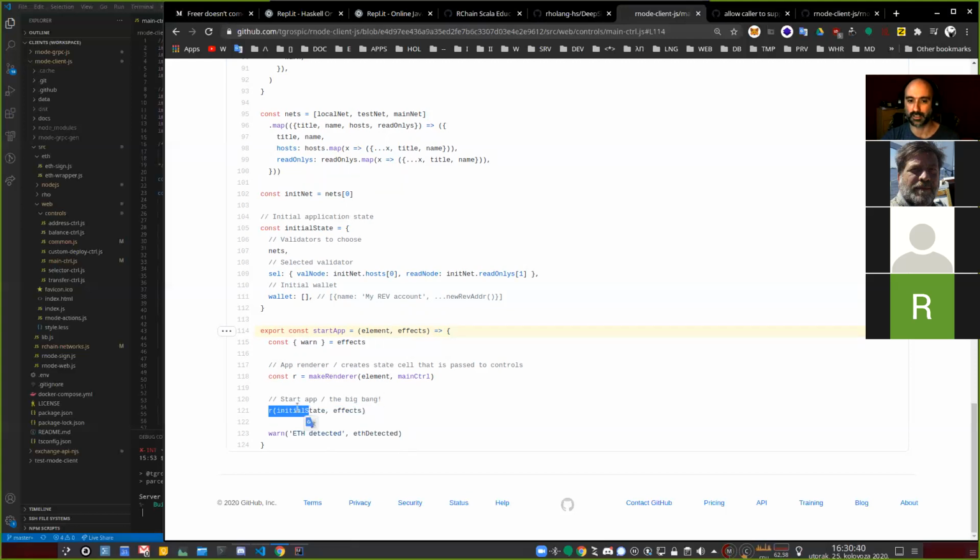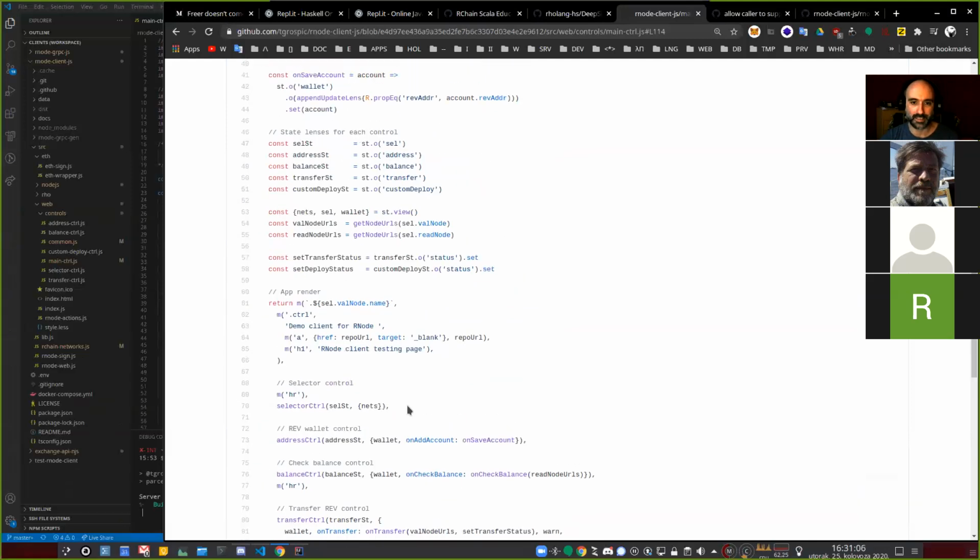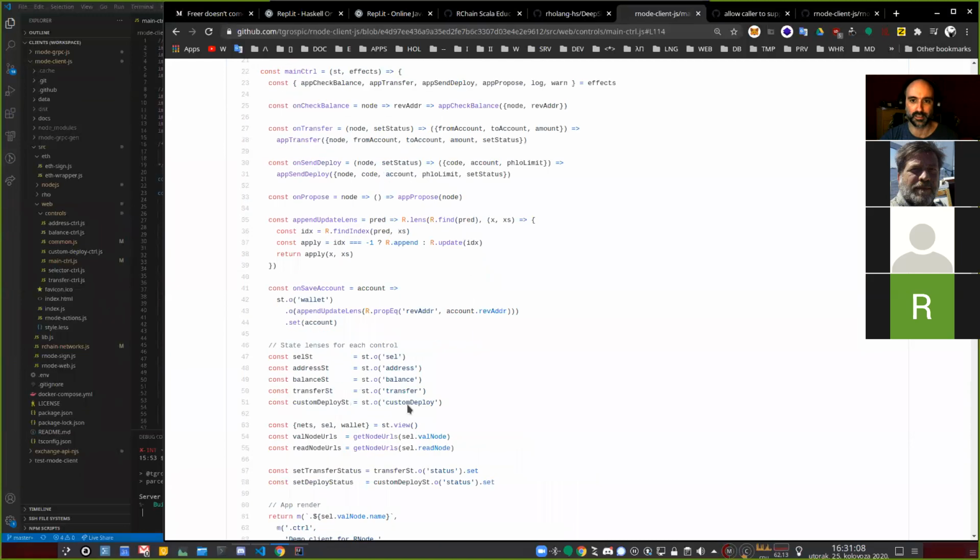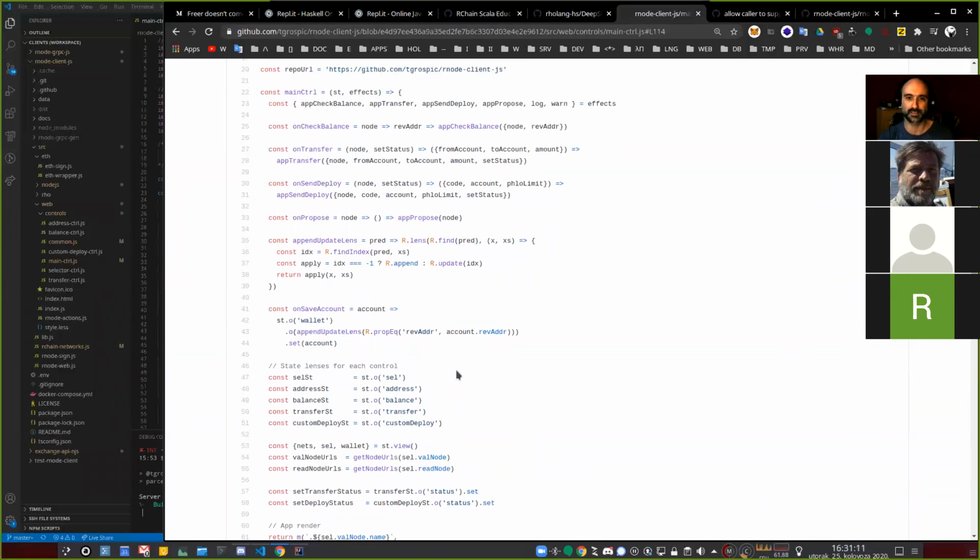So our initial state, together with these effects. Effects are like DOM operations, or fetch, log, or this kind of stuff, or whatever we have in the DOM. So we are accepting all of the DOM events, all of the DOM dependencies, and our UI is completely clean without any side effects. I must say that this is not completely true, because the Ethereum connection is still used directly.